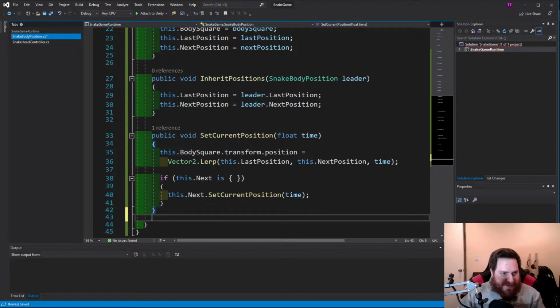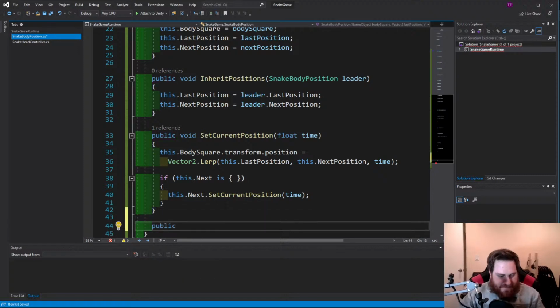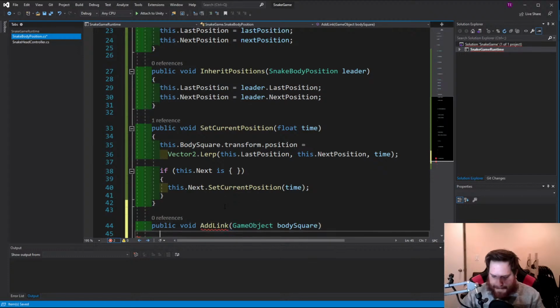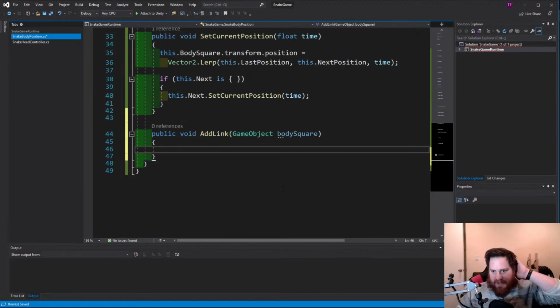And then AddLink, public void AddLink, and this will be bodySquare. So the idea is that the head will have a single body link that is tracking. That will be null or positive or whatever.